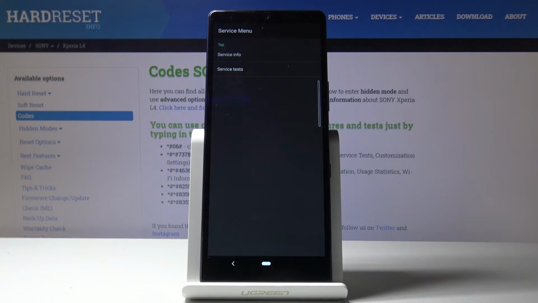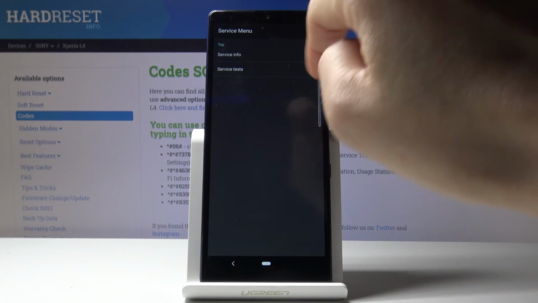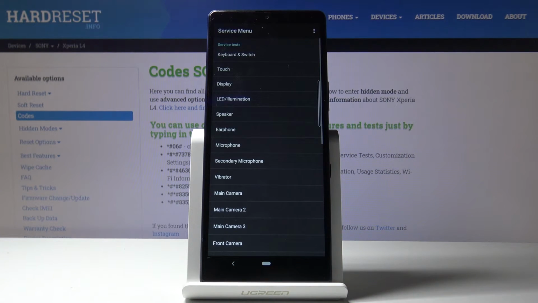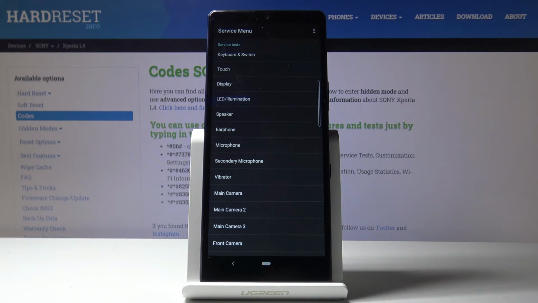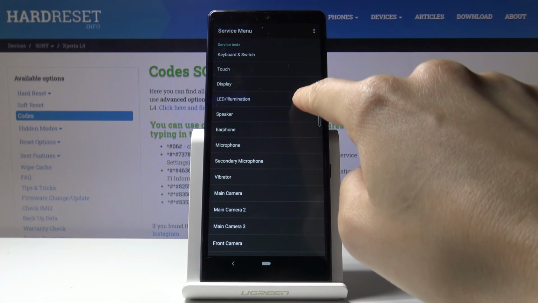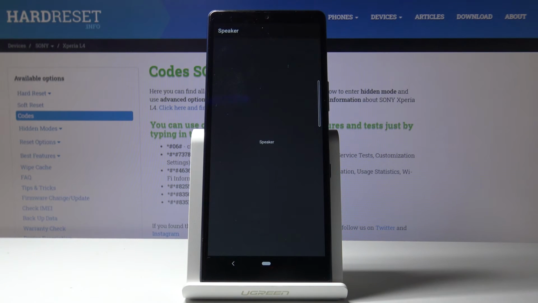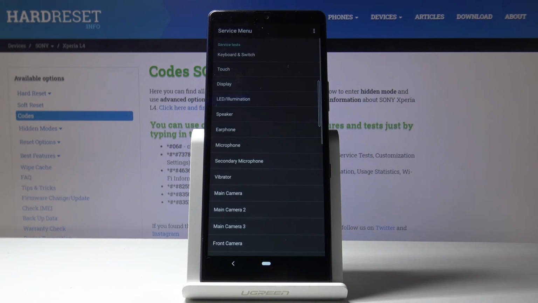And then the second super useful feature is service test. So just click here, and in this mode you can test your device. So you can check if all the features are working properly. For example, if you would like to check your speaker, just click on speaker. And as we can all hear, it is working properly.